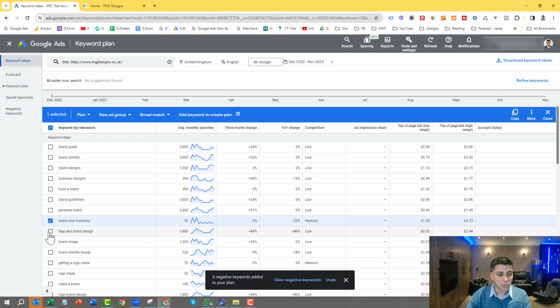So it could be this one, it could be this one, brand identity designs, and so I can start adding them to my plan, or I can start adding them to a negative keywords list, or again I can click on download keyword ideas so that I can manipulate these keywords in a spreadsheet.